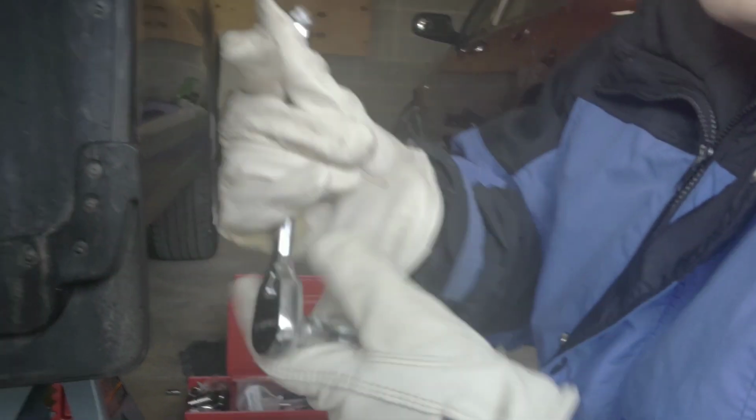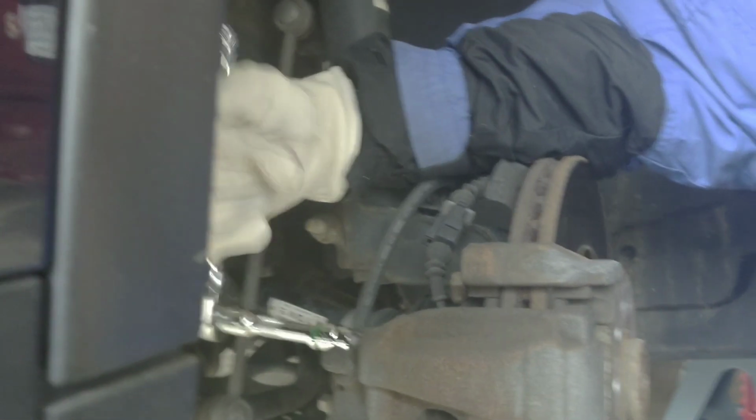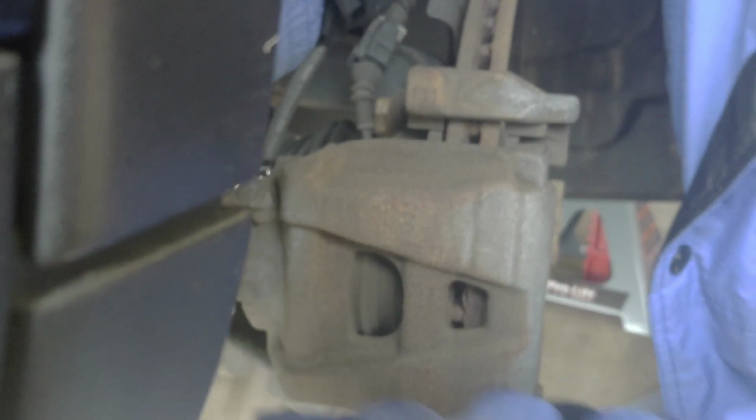Could you move it, darling? See, what you wanna do is put it right here. This thing is gonna be really hard. Oh, actually, no, I'm gonna go there. Sorry, the other way. You need to loosen it up. There you go.